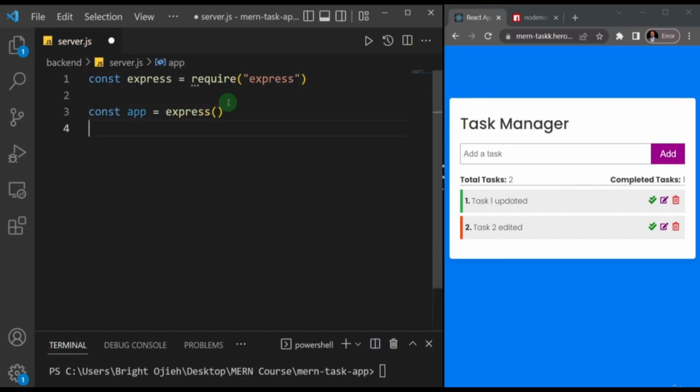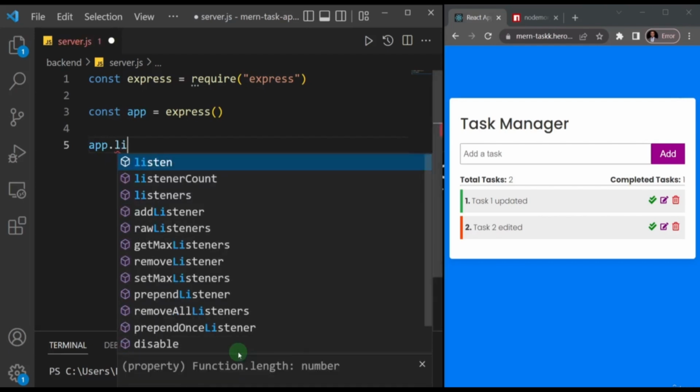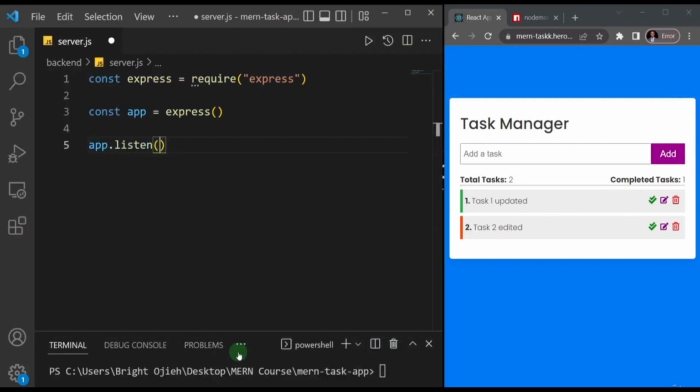All right, now that I've done that, next we need to listen for our Express app. So I'm going to say app.listen, and then I'll just open that up. And here, remember, the first thing we did was add a port number. Now, in the previous example, when we created our first Express app, we actually added the number 5000 here. But remember, this application we're creating is going to be on a Heroku server. This particular one is going to be on a Heroku server.